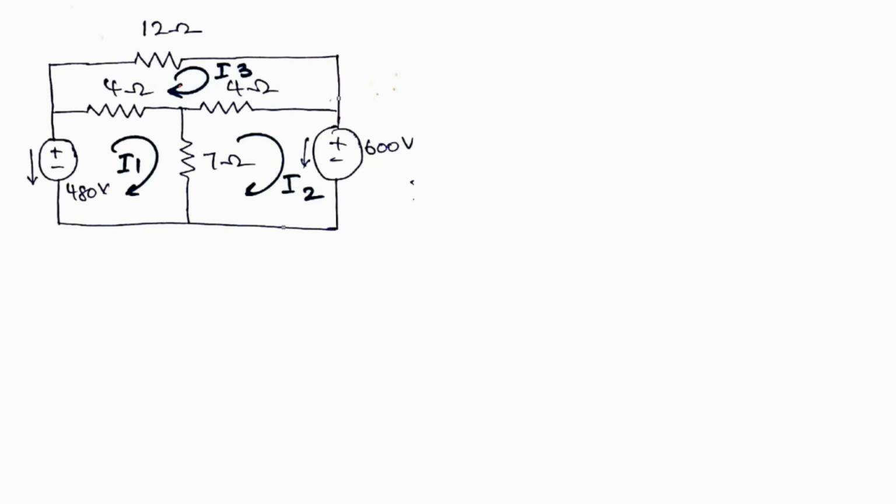So here the question says that we need to find out the current through the 12 ohm resistor. So to begin with, we can see that there are three loops over here and the loop currents have already been marked by me as I1, I2 and I3. So, according to the loop currents marked, the current through the 12 ohm resistor, that is I 12 ohm, is actually I3. So, essentially, we need to compute the value of I3 from mesh analysis. So let's begin with the first loop, this being loop 1, loop 2, and loop 3.